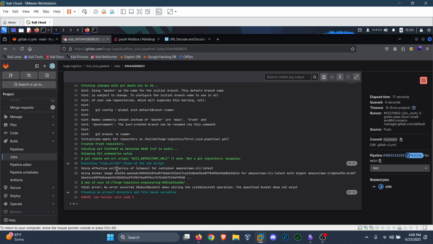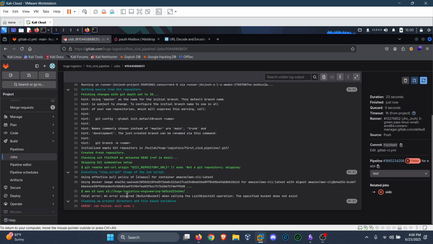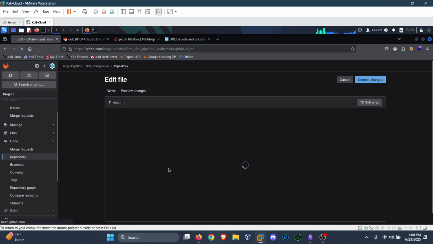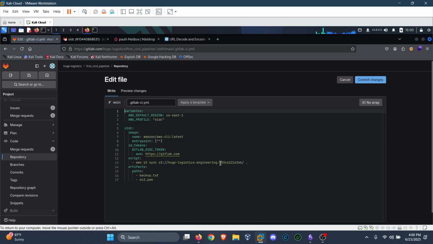And we have an error. What it says is fatal error. An error occurred, NoSuchBucket when calling the ListObjectsV2 operation. The specified bucket does not exist. So we are getting an error running this command. And the reason why is because I made a mistake. Every bucket that you list has a new ID over here, and I just used an old one.